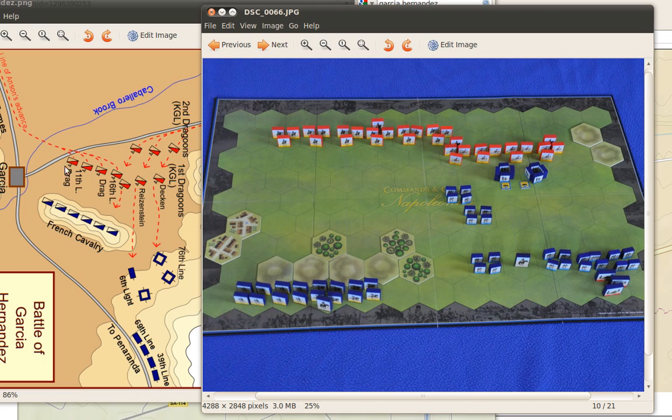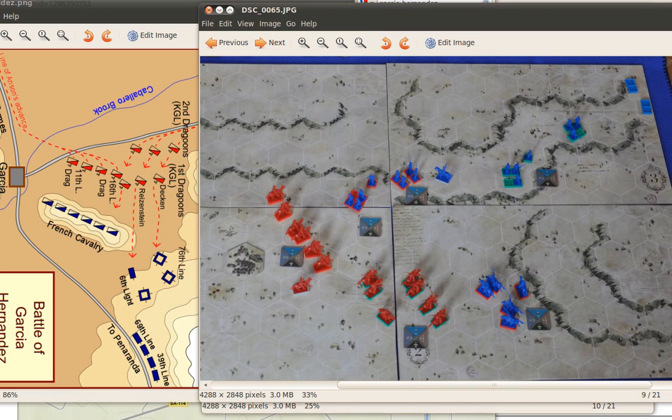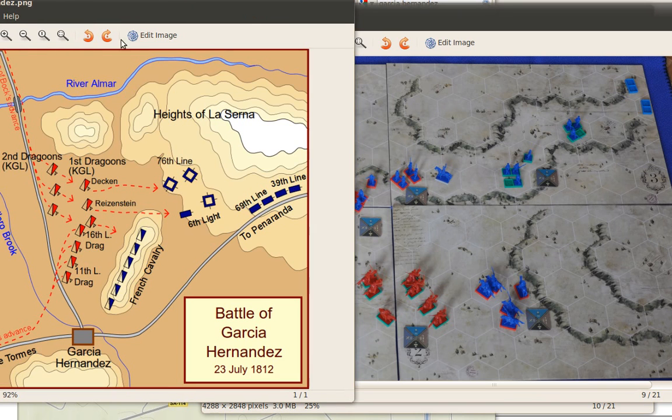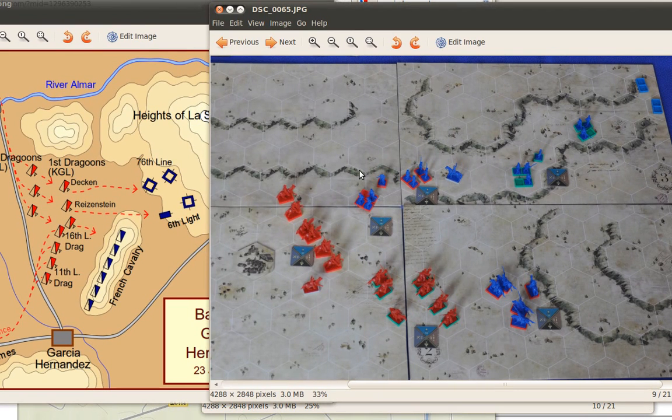So you really can compare quite nicely. It looks accurate, does make sense, looks fine. Also, you do not have retreat. For Battles of Napoleon, I will turn now again to the original position. Here the Heights of La Sierra. Here is the French cavalry. In the back there is a hill moving upwards, so that's not accurate in my opinion.